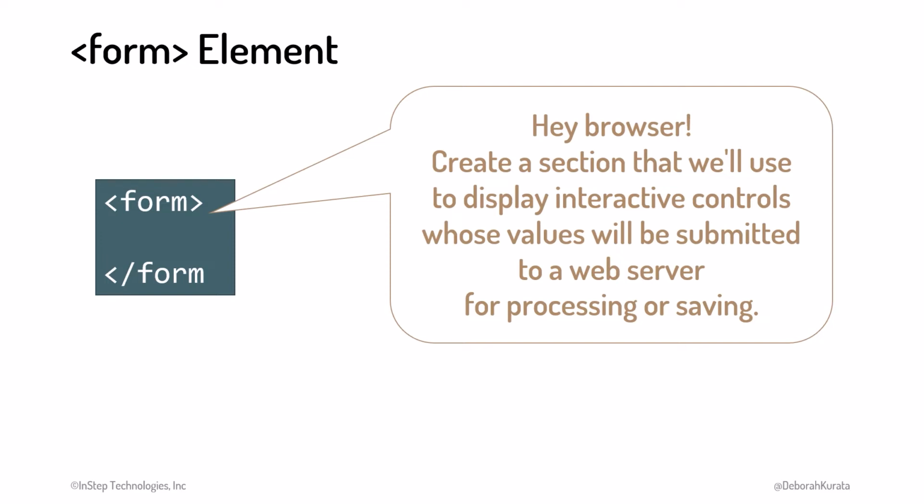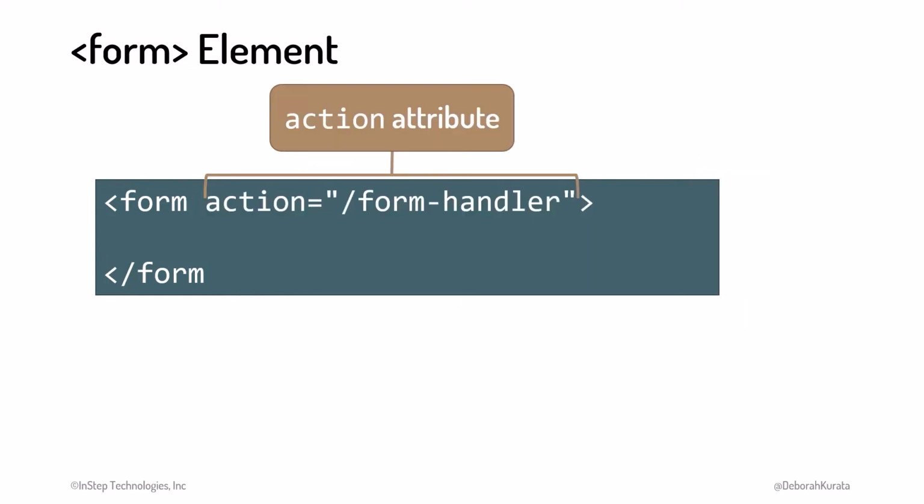The form has two key attributes that control how the form is submitted to the site's web server. The action attribute defines the URL that processes the form's submission, basically defining where to send the user-entered form values. Normally, a back-end developer will provide this URL to you and write the code needed to process the form's values. All you need to do is submit those values to the provided URL.